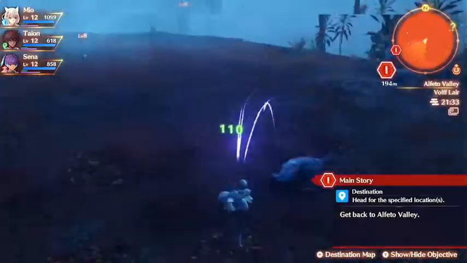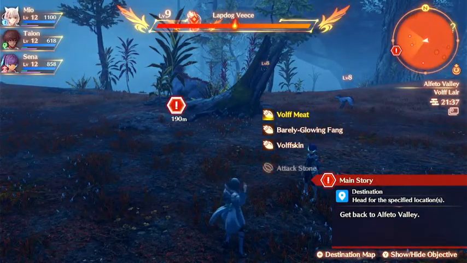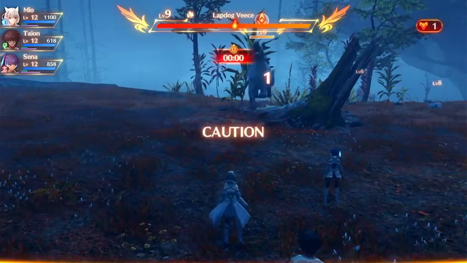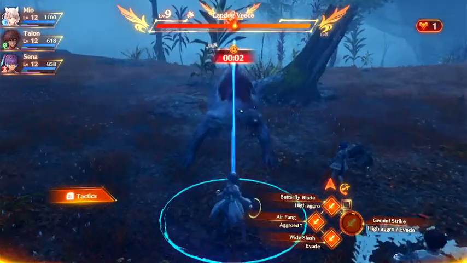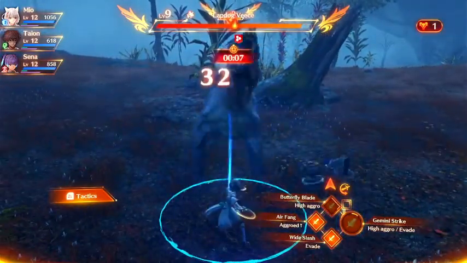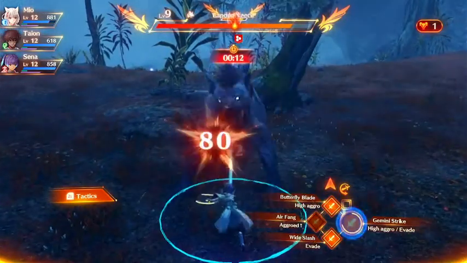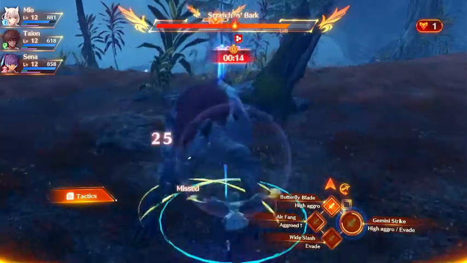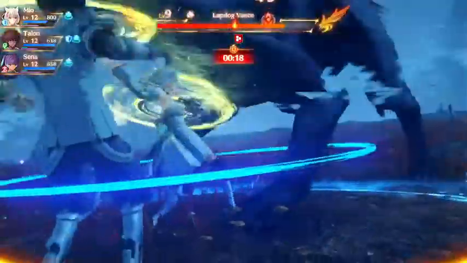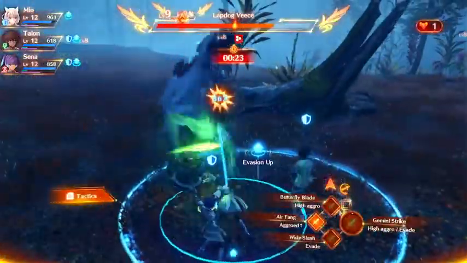Did you see me in action, Mimi? Sure I did, Sana. You look great. Come on now. What just happened there? Hello? Hi there. Pleased to make your acquaintance, Lapdog Beast.